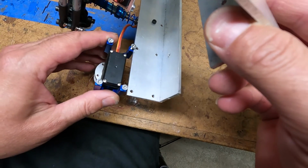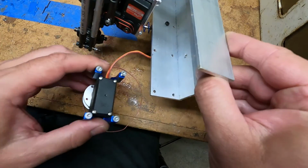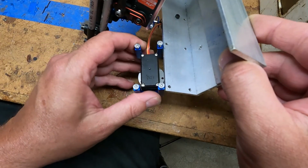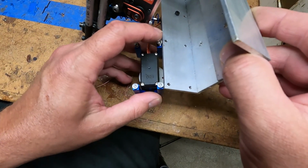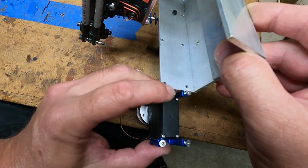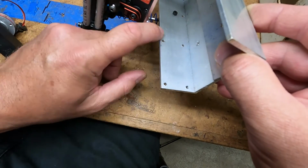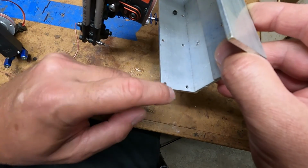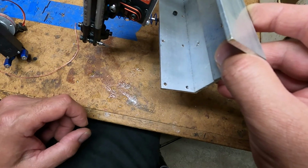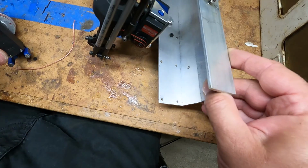And even if you're off a little bit, these legs move quite a bit. So just set it like that. You can make 2 marks. Set it here. Make 2 marks, and then you can use a square to make your lines going up and down and left and right, and it'll put you right where you need to be.